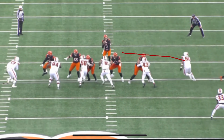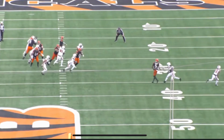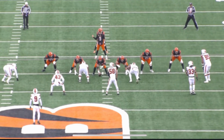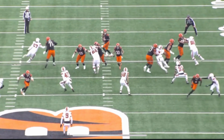Next play later, we have a free blitzer, which is going to be Myles Garrett, the scariest thing to ever hear. But this is purposely meant to be like this. You let the guy go in, and then you just throw it over the top of the guy's head, and you're going to get a wide receiver screen pass, or a bubble screen as they call it. This ends up being a completion to the right-hand side. Kind of a dangerous play in all honesty if you think about it, because again, that is Myles Garrett. He's very athletic, and he has really good hands.